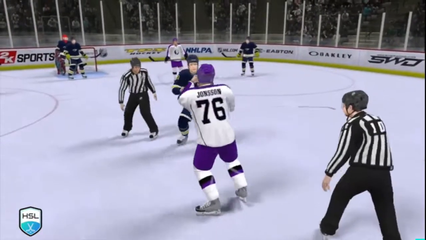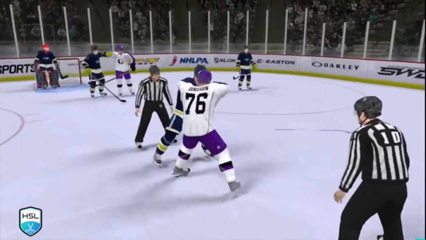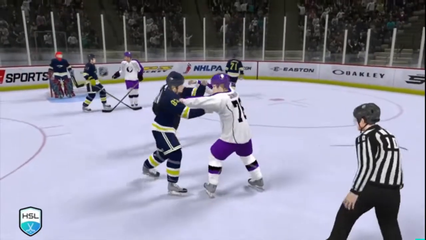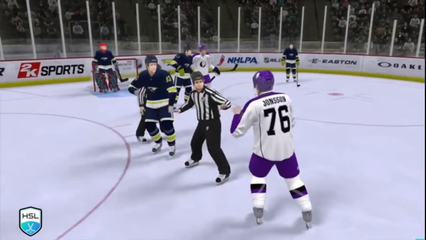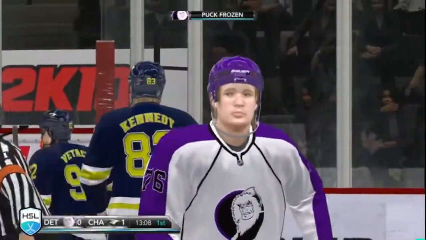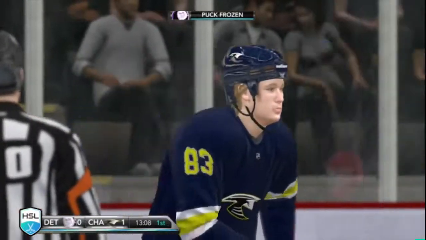It's Johansson for Detroit. Trying to see who it is for. It's Kennedy for Charlottetown, and they are going to blows, and right there, a strong right by Johansson. Kevin Johansson, I believe, is this gentleman's name. I remember him. I believe he was my teammate when we were in Toronto.